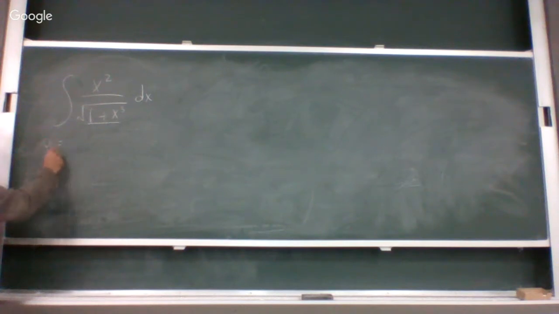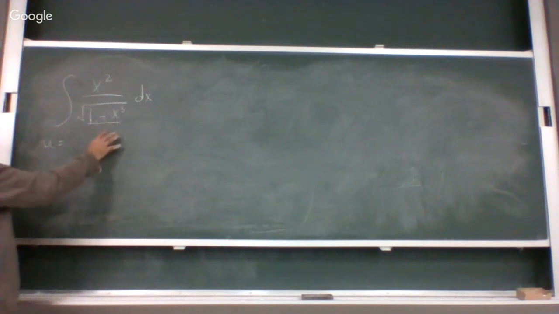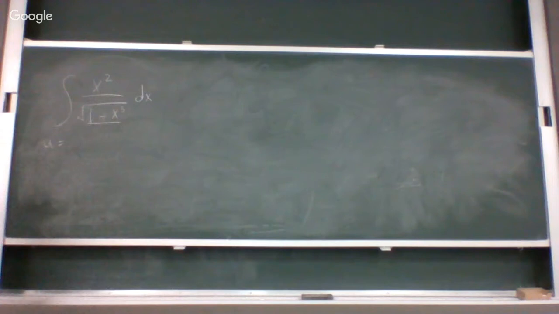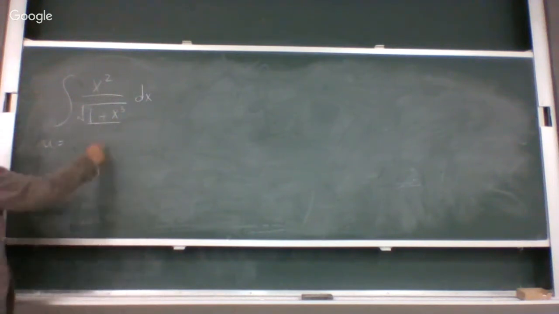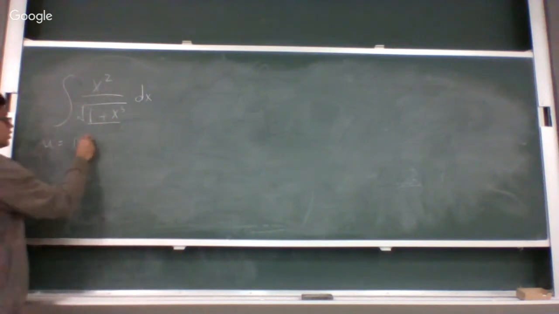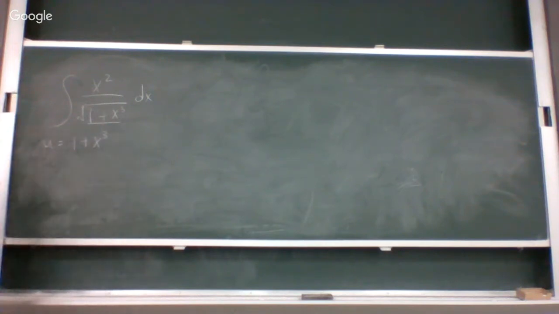Not everything needs to go to natural log and stuff. What we're trying to find is a u in here which, if we take the derivative of, can lead to some other term. So in here, we look at 1 plus x cubed. The derivative of that is what? 3x squared, which looks like x squared. So that's sort of how we go about finding our u.